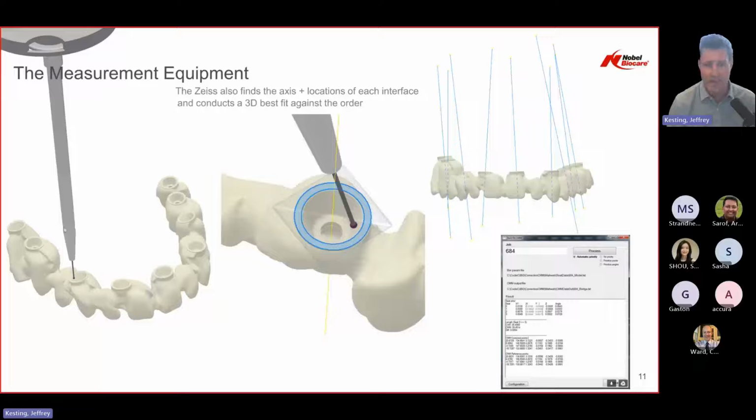So we can measure the axis and the locations of each interface, and we can physically measure that with a probe after the product has been milled. And if that does not meet our very strict tolerances, we will start over. We will never rework a product. So if there was just a slight bit off, maybe in the seat, like you see here, we would not try to correct that. We would completely start the process over and remake the product until that meets our internal quality checks, as you see here. So no one in the industry is doing anything quite like this.